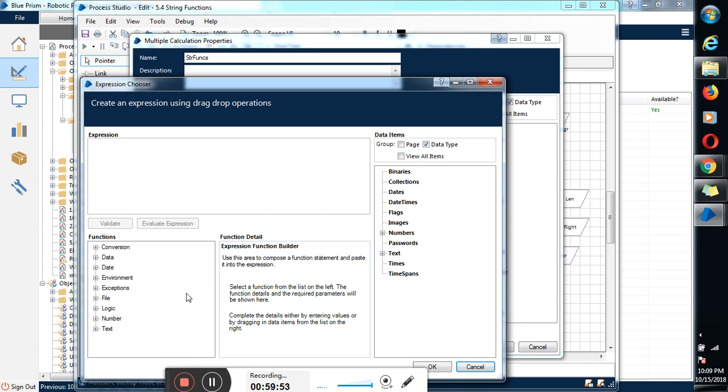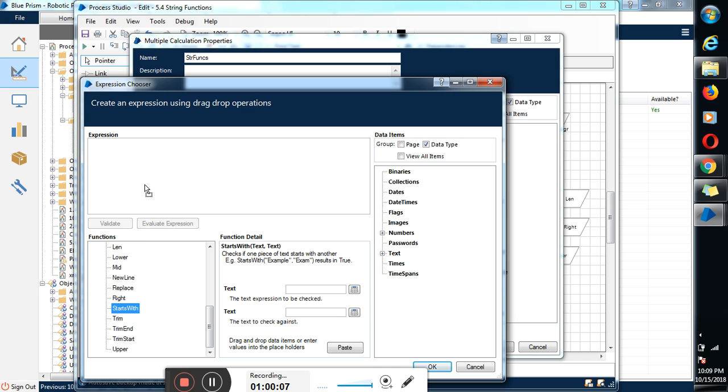Starts with, ends with, and some others, concatenate, you have seen, right? Character, upper, everything is finished apart from starts with and ends with. So let me drag and drop starts with. Give a string, that is sentence.